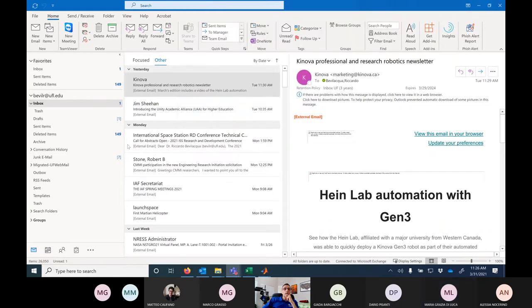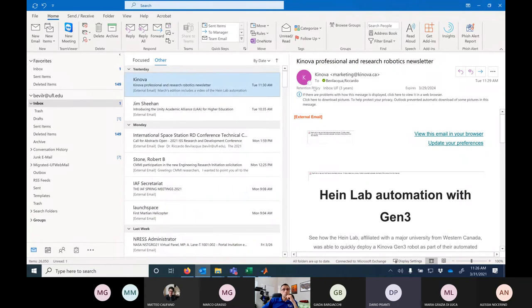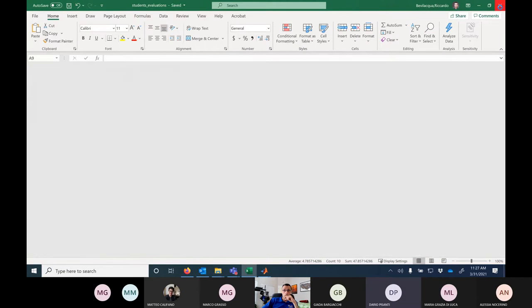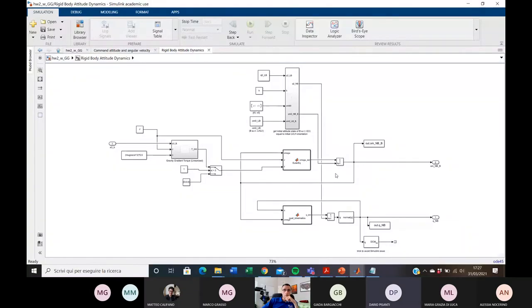The gentleman who sent me the gravity gradient code. Shall we look at that one? Yes, it was me. Okay. Should I share it now? Sure. Yeah. We have time. Okay. I just open the file. Okay, can you see my screen? Yep.